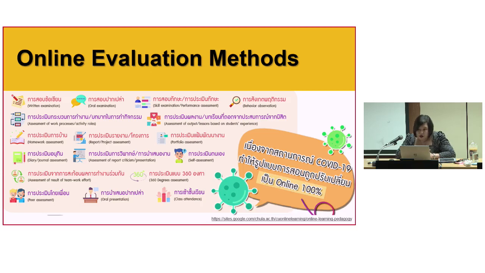For online evaluation methods, as I told you first, we have many methods to assess your students: written examinations, assessment of works, progress and activity loads, homework assessment, diary, and evaluation or assessment from the result of teamwork effort, peer assistance. You can use oral examination. That is the better way. That is a good choice for assessment.